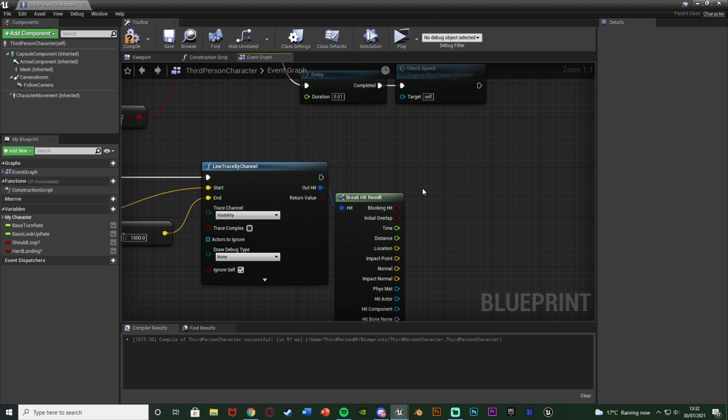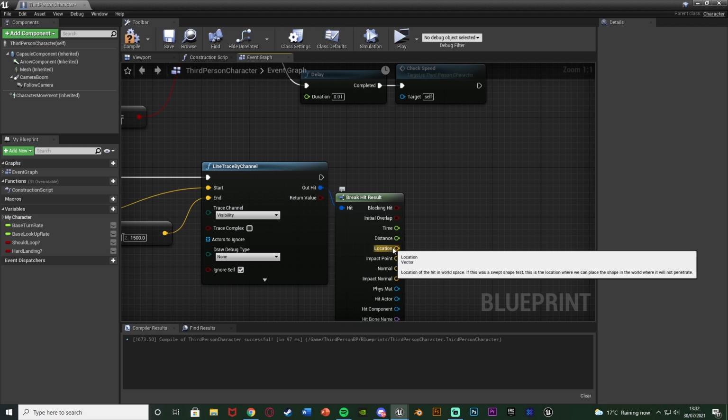So let's say you land on a little bump, or your character is a different height to mine, the location of the floor relative to the player will be different. So this is just an easy way to make sure that it always goes exactly where the floor is, so it's not off-centered and it doesn't look bad. This is just going to make sure it looks great for us.